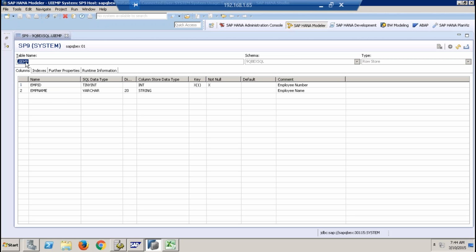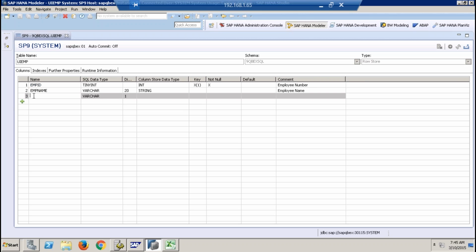Let's say I want to edit this table. I forgot to add one more column, employee designation. How do I edit that? Select the table name, right click, and use the option Edit. Now when you edit the database object definition, which statement am I using? Actually the SQL statement is ALTER, right? But see, I am able to change the table type by using the ALTER statement. In the UI, you don't have that option. There are some options which are not available in the UI, but ultimately we can achieve that with SQL.